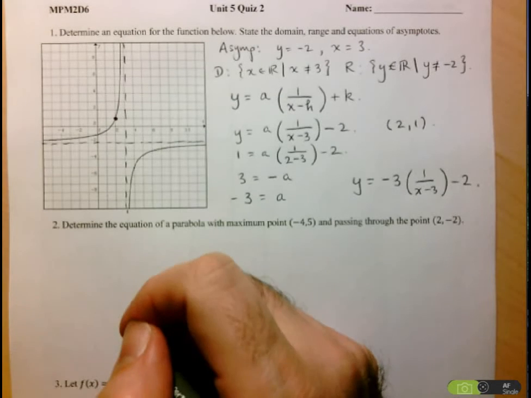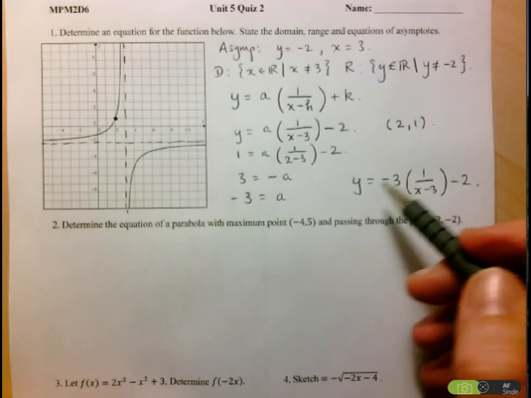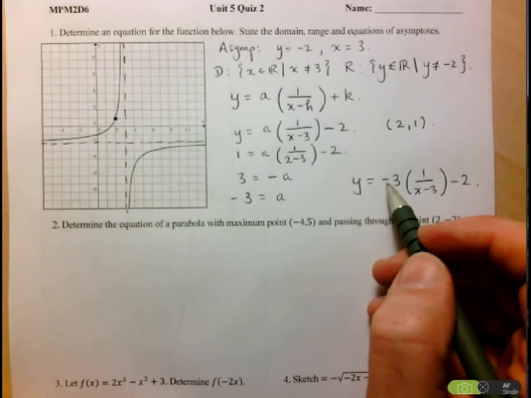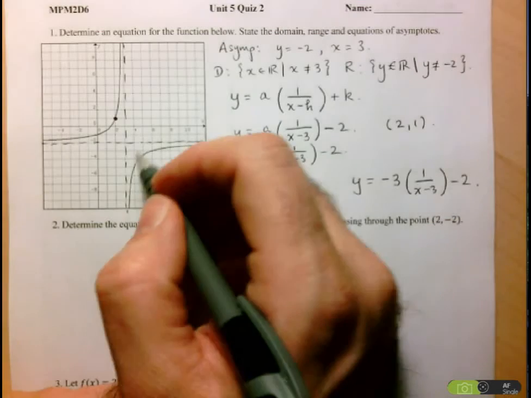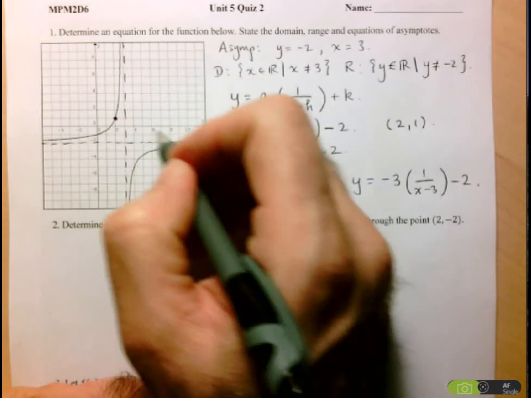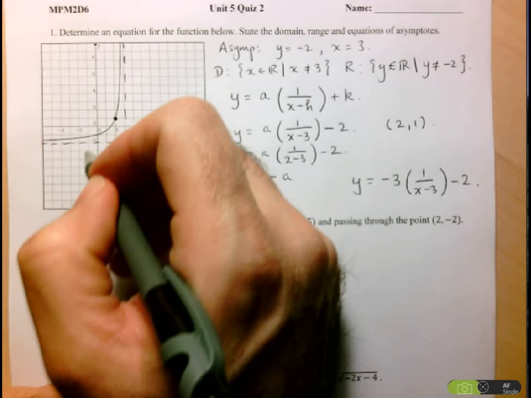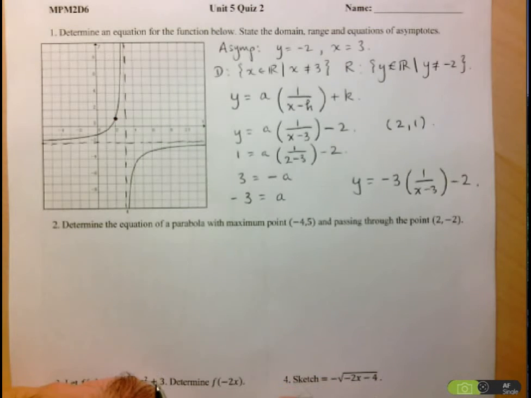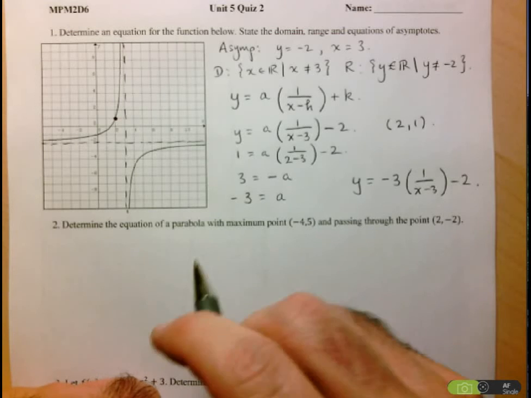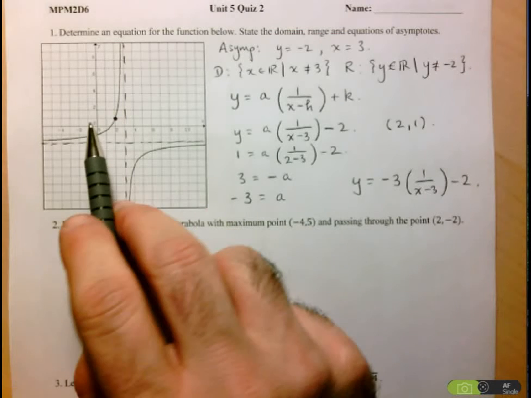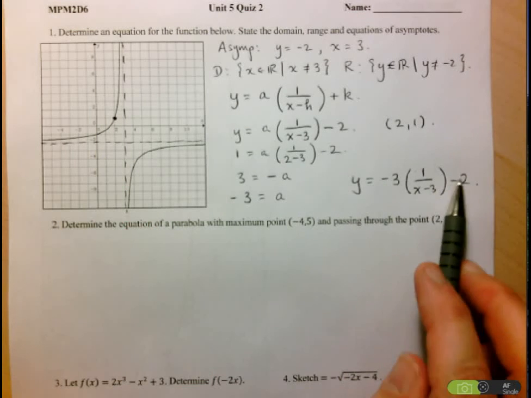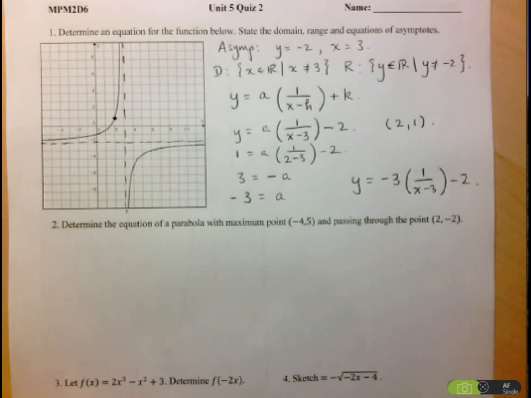Let's just see if this makes sense. The stretch is tough to see on a reciprocal function, but definitely I can see that it should have a reflection in the x-axis, because normally this branch here would be on top, and that one here would be on the bottom, so it makes sense that there's been a reflection in the x-axis. And then as we talked about, we see that the asymptotes have moved 3 to the right and 2 down, so that means these two parts also make sense. That's it for now.